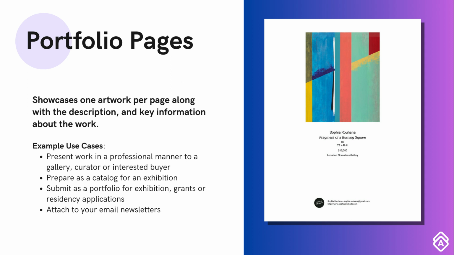Portfolio pages. So portfolio pages showcase one artwork per page along with the description and key information about the work. So these are really great to present work in a professional manner to really showcase that one piece. And you can send these as a portfolio to a gallery, a curator, or an interested buyer. So let's say you want to send a piece as a proposal, or maybe it's to a collector and they want to know if this piece is available.